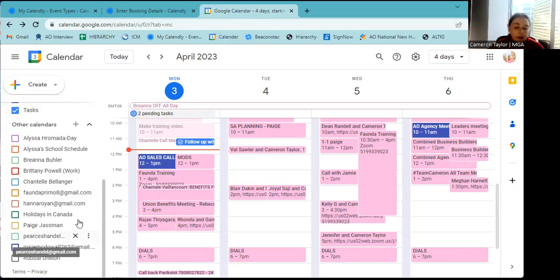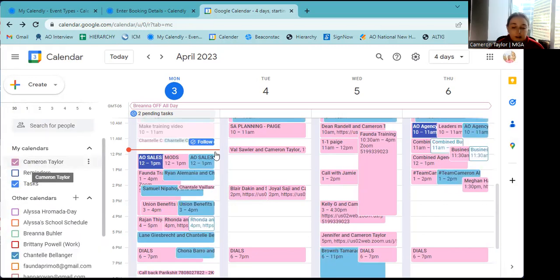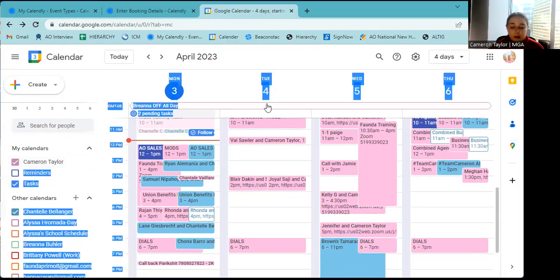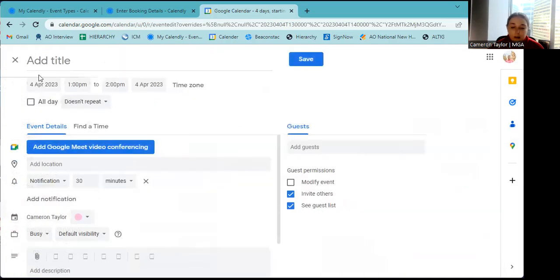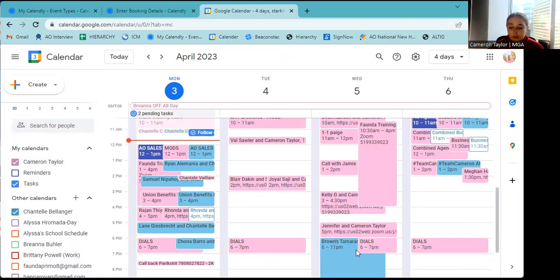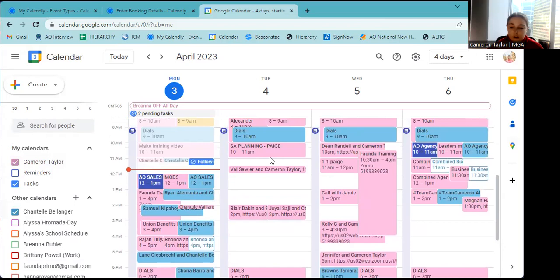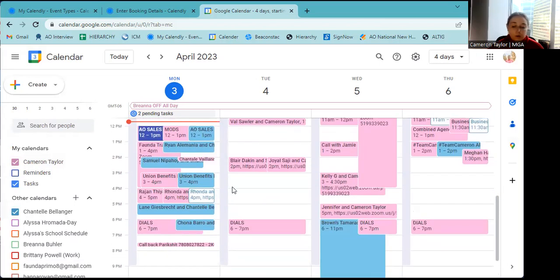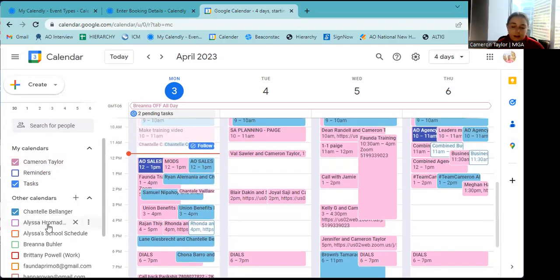So looking at this here, if we take a look at Miss Chantel, when I click on it, you can see the blue comes up and you can see that she has some appointments overlapping mine, some at different times, all that fun stuff. And then you can see she has some time off on Wednesday when she's planning to do her dials. And then it goes back and forth with Calendly. So it's really nice to have access to that.